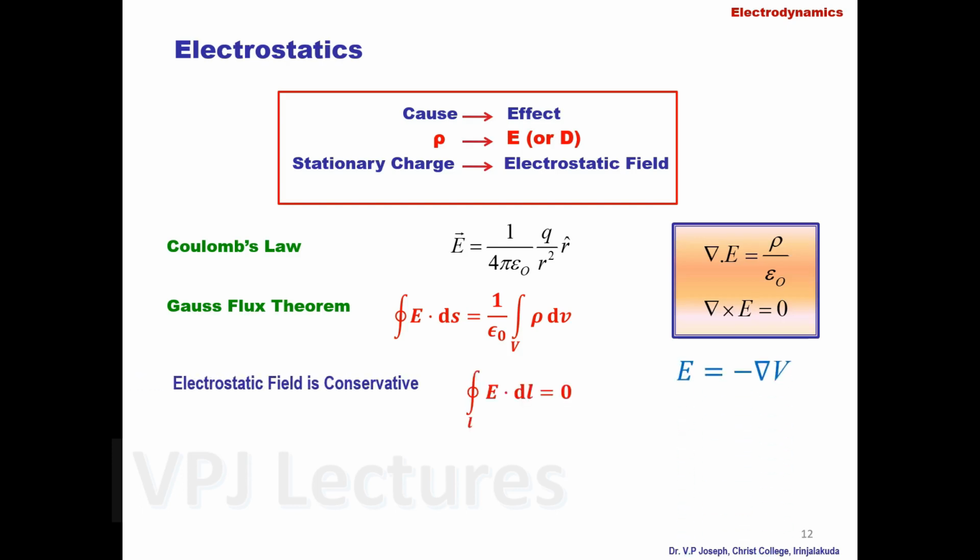One more important equation we have to study is the line integral of E dot dl, which is conservative in nature, and we get del cross E equals 0. Then we have the potential formulation and boundary conditions as helping tools. So we get two relations: E equals minus del V, and the boundary conditions, where the tangential component is continuous and the normal component is discontinuous by the charge density rho. Et1 equals Et2 means there is no change when the electric field crosses the boundary if it is tangential, whereas for the normal component there is a change, that is Dn1 minus Dn2 equals the surface charge density.